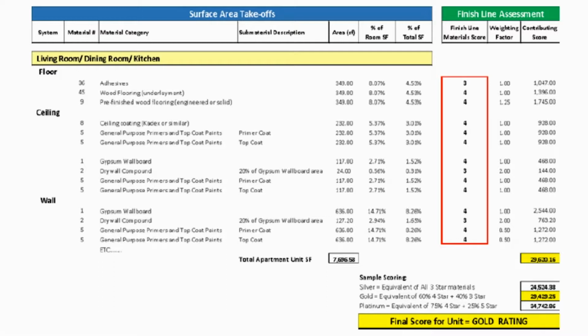They get broken down into individual material types. Each of those material types in this red box you see has a ranking through that 5-star system. Now ultimately what we've realized is there are certain weightings that we feel have to go into that to level the playing field a little bit. But the idea is essentially you have a quantity takeoff of the surface area of these different materials. You have a ranking for the material.